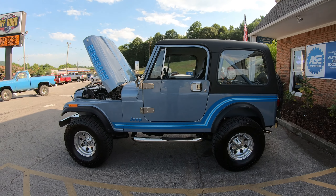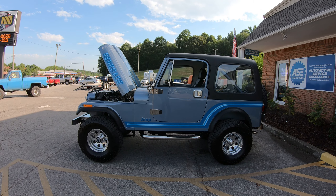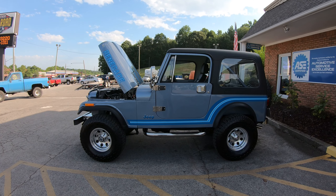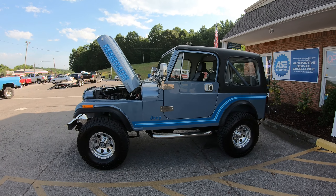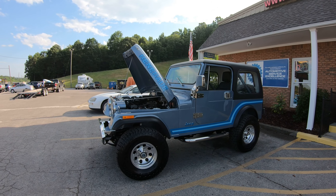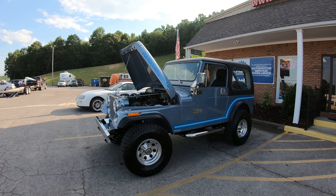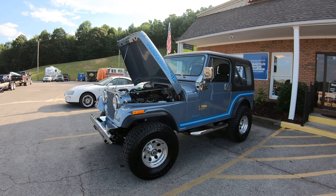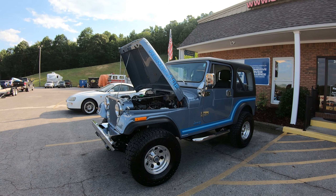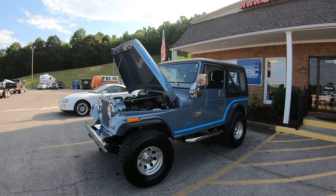So the Jeep now has air conditioning and power steering. We were able to bring the lift down a few inches and get the drivability back right, so the customer can get out and enjoy this thing and get up on the highway. This thing came to us extremely clean — someone did a really good job restoring and painting it. We made a few repairs on some oversights and added those upgrades. It turned out really nice.